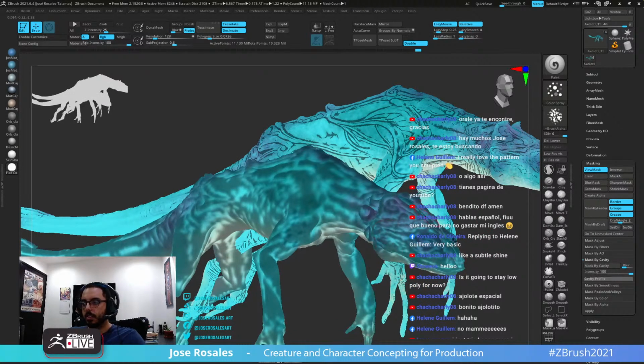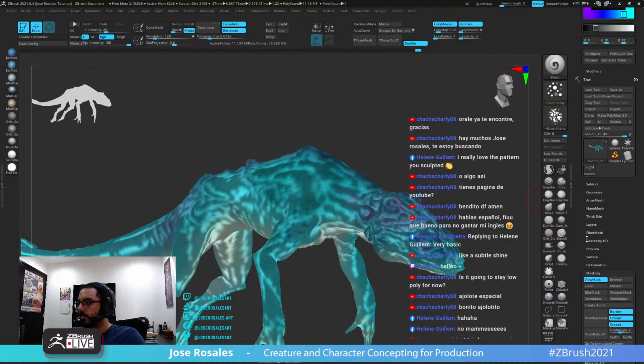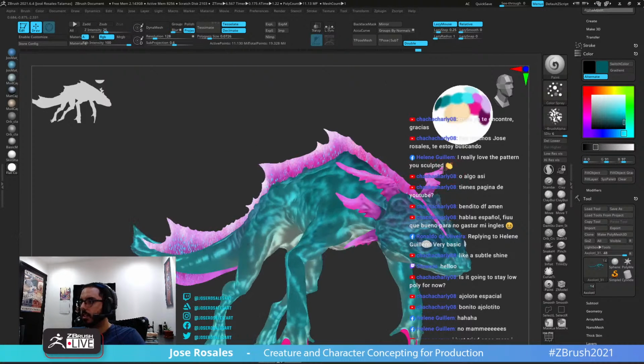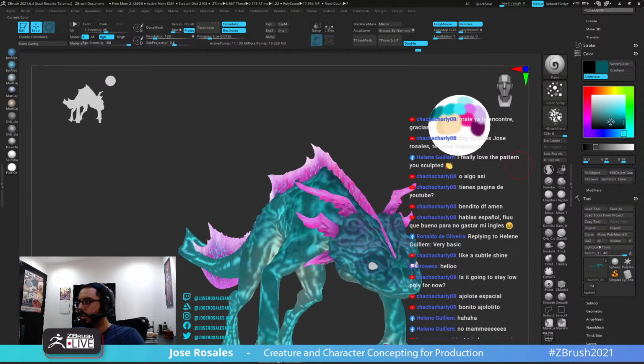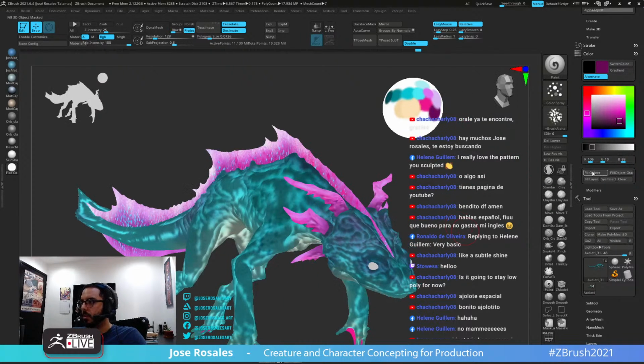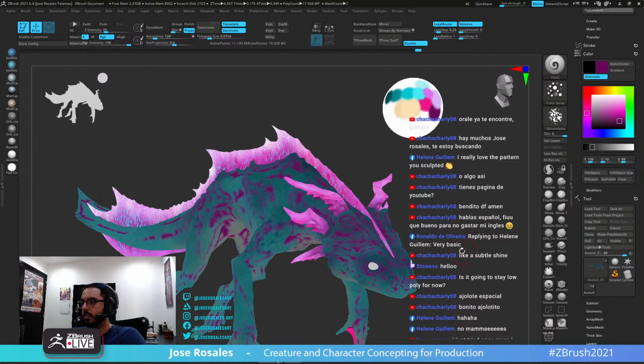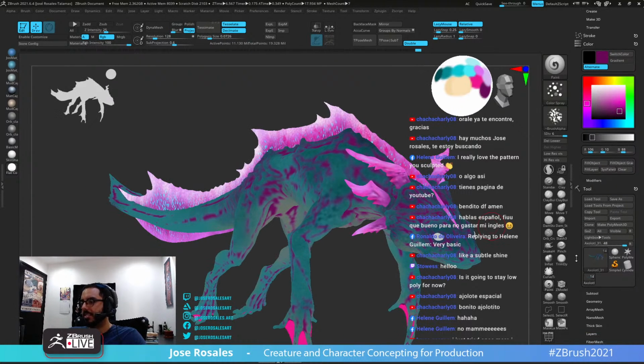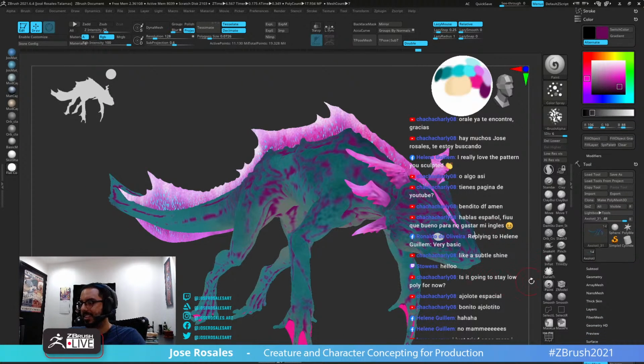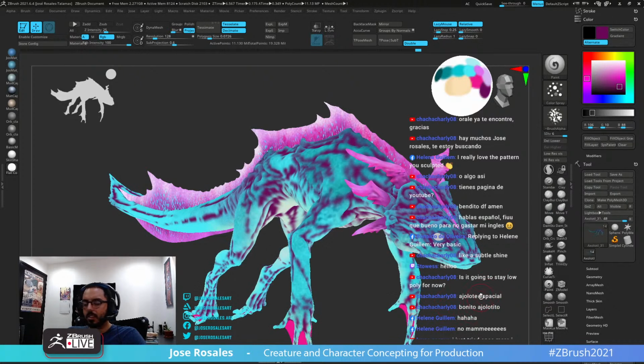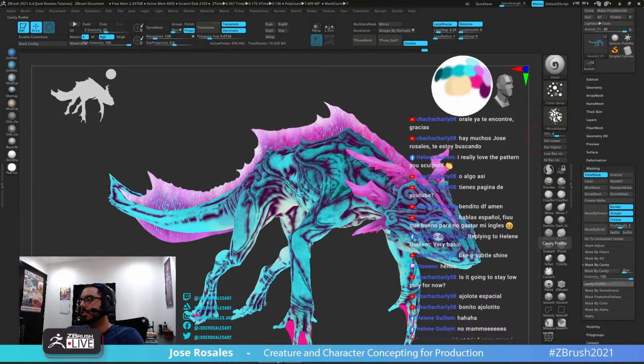I'm going to invert the mask, and then I'm going to take this color and do a fill object. I'm not going to turn off the mask just now. Well, maybe I have to. Then do another mask. That was on level 2. Let's do one on level 4. Again, the same parameters in mask by cavity.